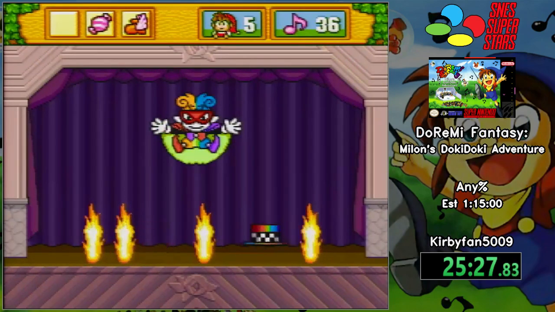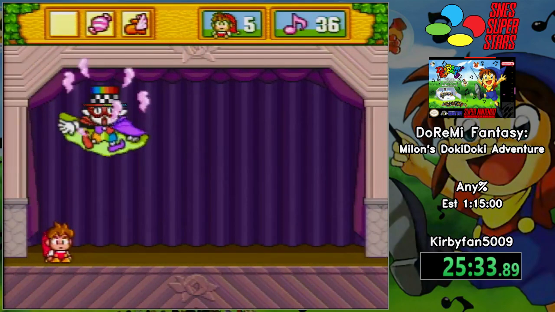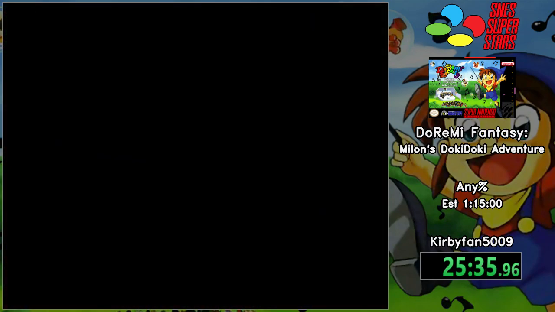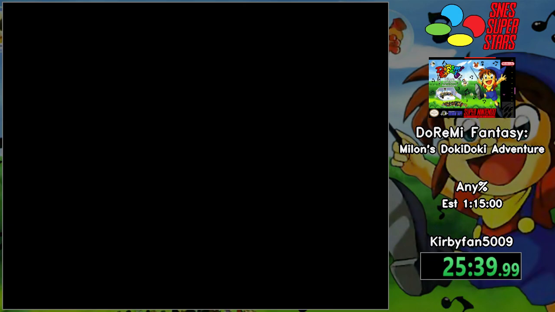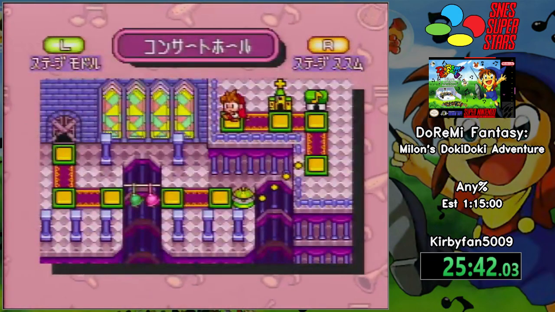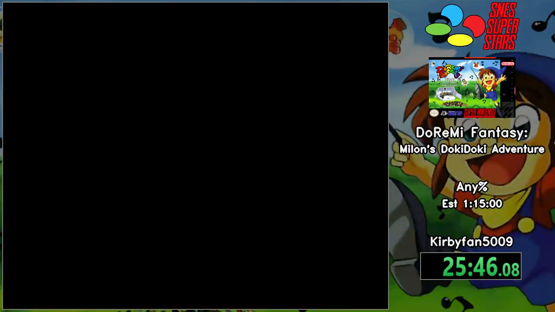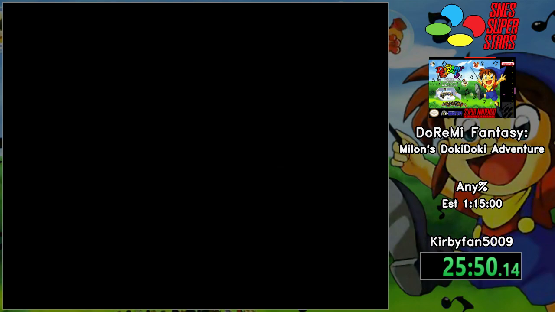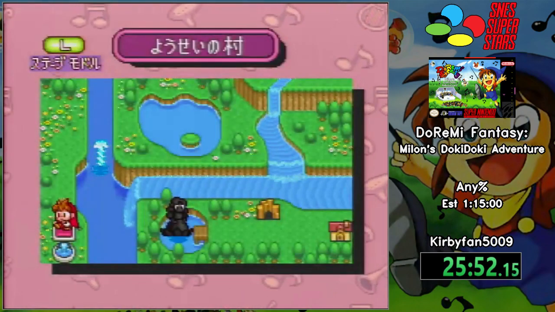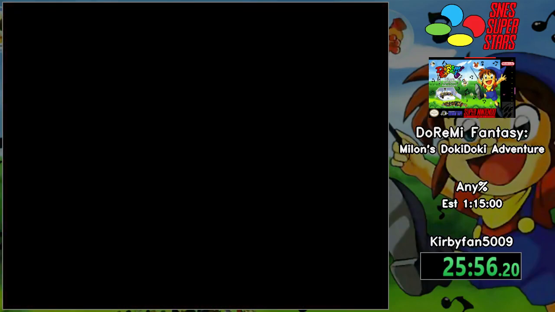Oh, don't die, please. I don't want to lose my shoes. Alrighty. That was not good, I guess. But it's okay for now. Just hope to goodness I get the power up in this next level before I die. And we'll be okay.